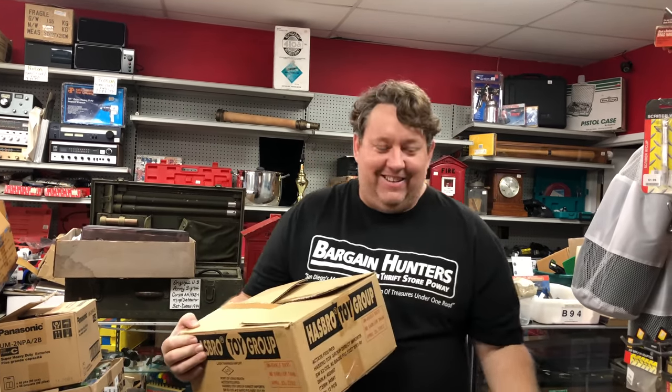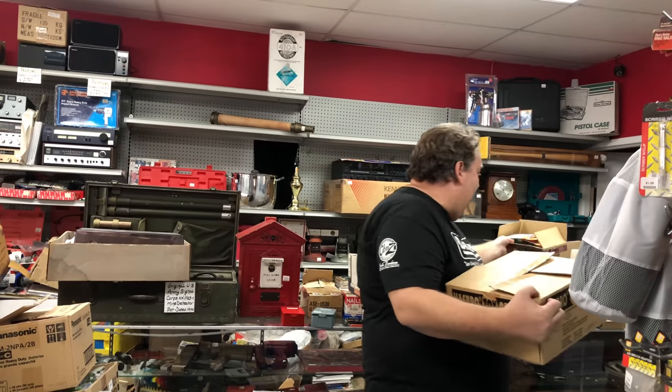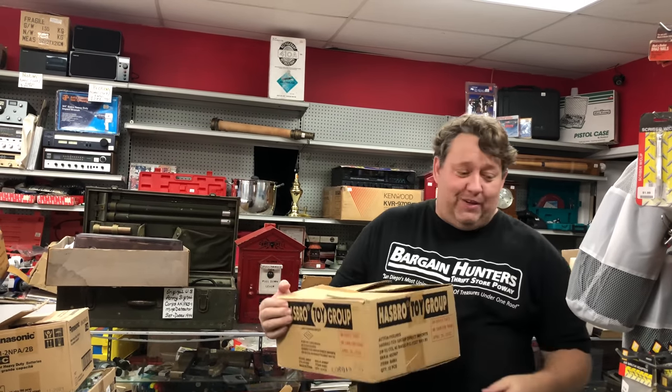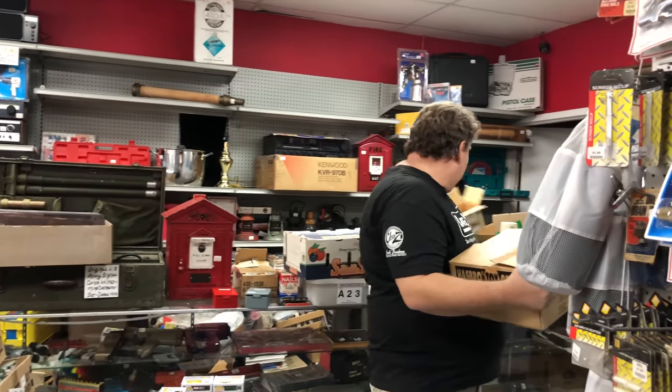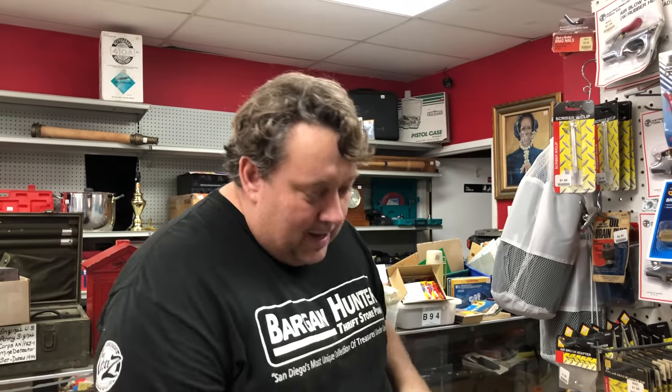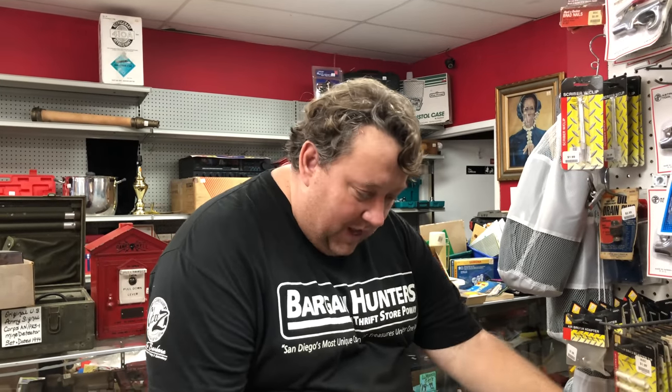Like after this deal, I don't know if I'll ever be able to buy another storage unit guys, because we found so much killer stuff in this deal. I just can't unpack kitchenware. I got these two pallets where we paid $3,000 but we have never unpacked it yet. But that's because of what's going on in the world.